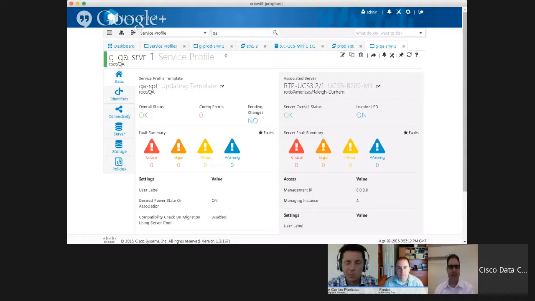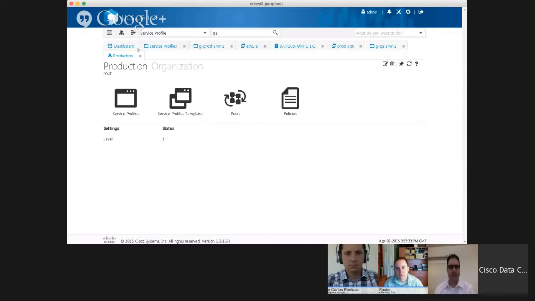But another thing I get a lot of requests for is an easier way to open items and information about a particular domain group or an organization, and that's where this top level tree does come into play. Carlos's team has made some nice views to be able to search in that particular element. So now, if I click on a particular organization, I can quickly have a launch point to launch information about service profiles.